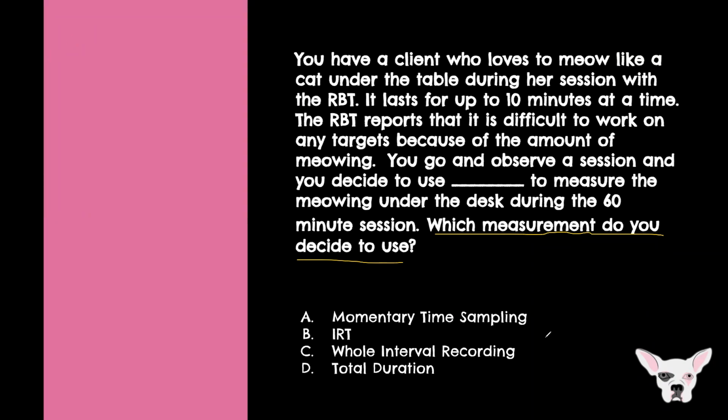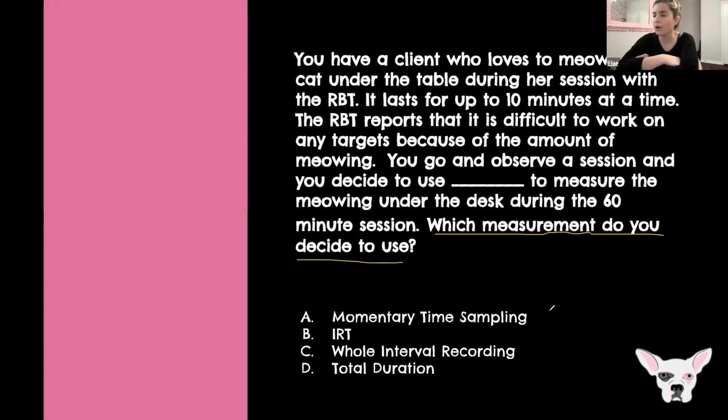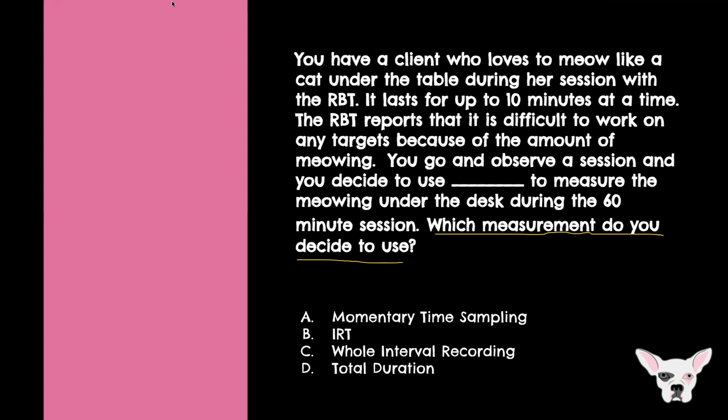So for momentary, I would think at the end, so discontinuous, looking just right at the end. IRT, I would be thinking, okay, between the two answer segments, when they give their answers. Whole interval, I would be thinking, I'm looking at the whole time, I'm recording the whole time, also discontinuous. And then total duration, I would just be counting up the total amount of time that something took. Beautiful. Okay, now what do we do? So then I would now go up to the question and read it.